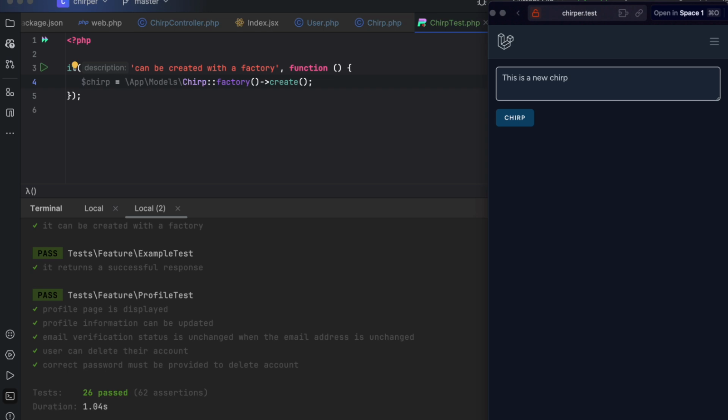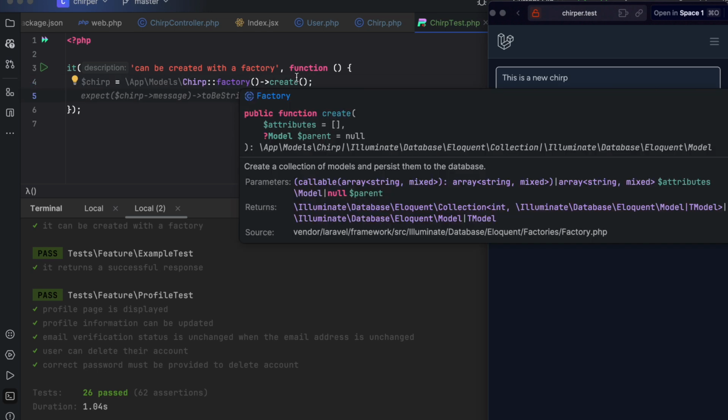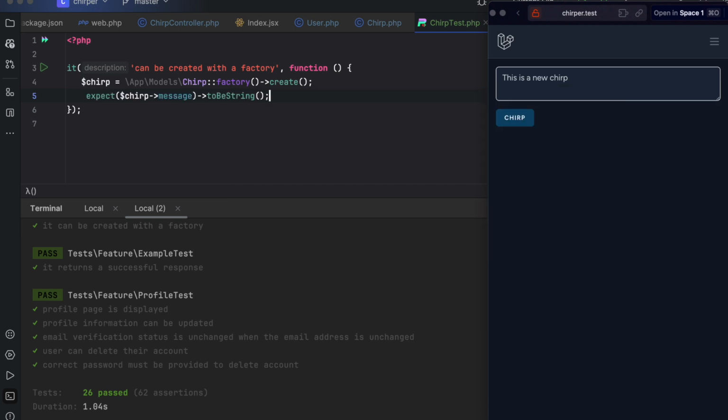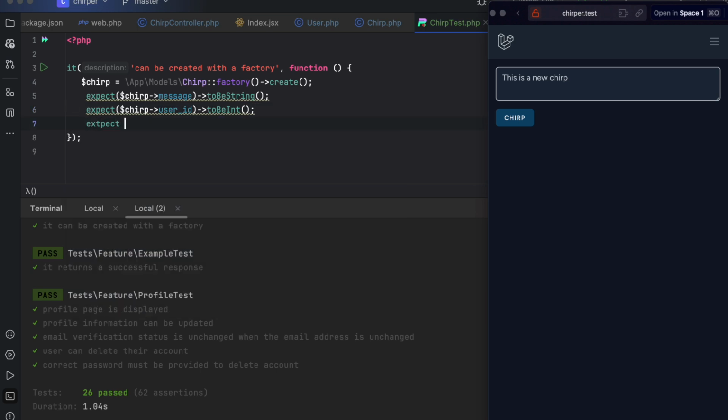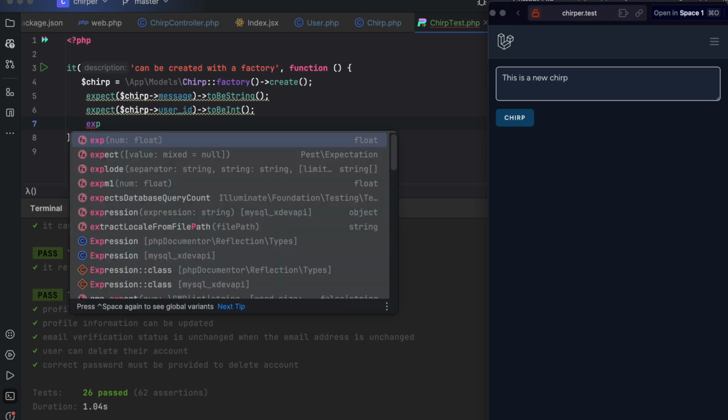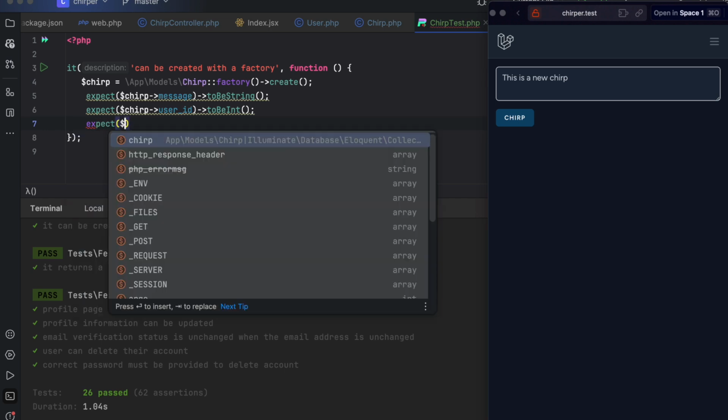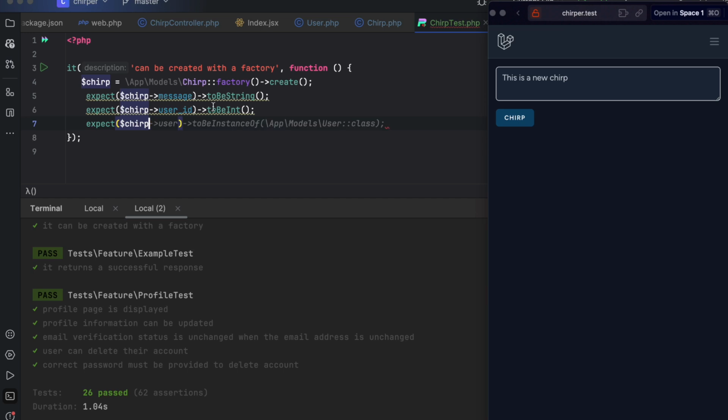The thing that I would normally do when I'm developing is, message to be string, we know that's about right. And yeah, it's about right. We can do that. And then let's expect, this is pretty thorough, but let's expect chirp to be a chirp.